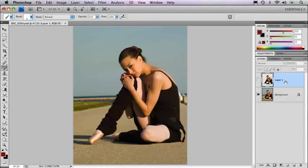So here's where I put Quick Mask into the kind of hierarchy of where to work. I'm not going to start in Quick Mask. I mean, some people do, but I prefer not to. Personally, I use other selection tools first, and then when I think I'm getting pretty close to being finished, I go into Quick Mask A to preview and see how good a job I'm doing, and B to fine-tune it where necessary.